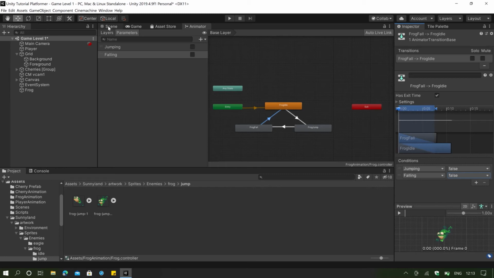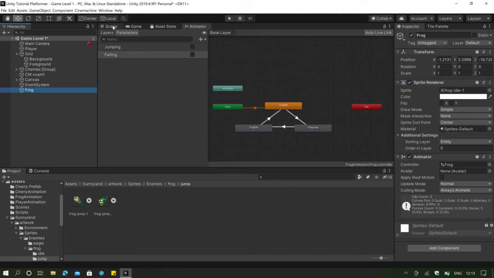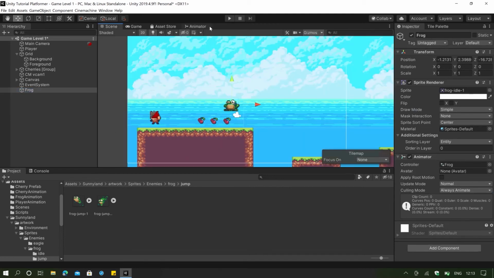So what I'm going to do is we're going to go to our frog here, go to our scene, and you can see we have one more animation that we have to do, and that is going to be called enemy death effect, because we want to make sure that when the player stomps on the enemy, like in Mario, where when Mario jumps on the enemy dies and he gets a point, something like that. So we're gonna be actually implementing that in our game too, where when the player jumps on the enemy, you get a boost of jump and the enemy will die.